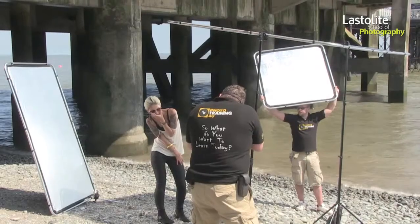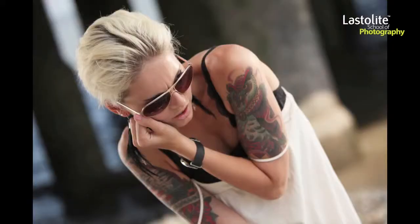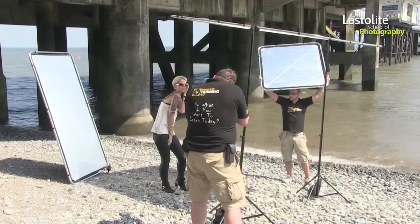Shoot some horizontal in a minute. It's gorgeous there. Let's do it again. Round towards Carl. Let's bring the hand up to this side. Get on it, Carl. That's beautiful. Just there. Lose this hand for me and use the other one. That's gorgeous. Lower it down towards Carl a touch more.